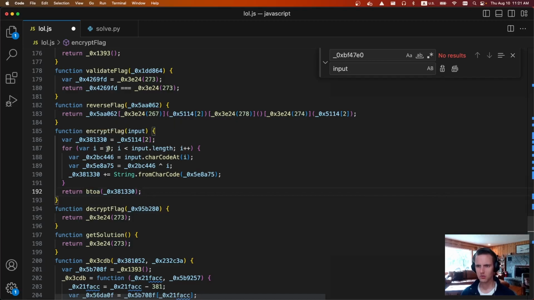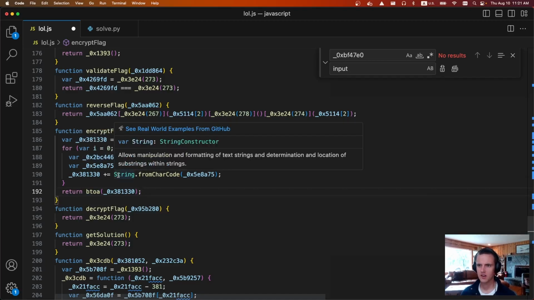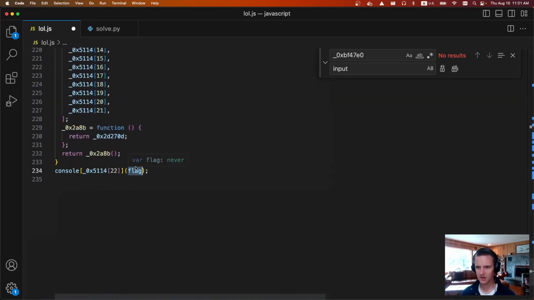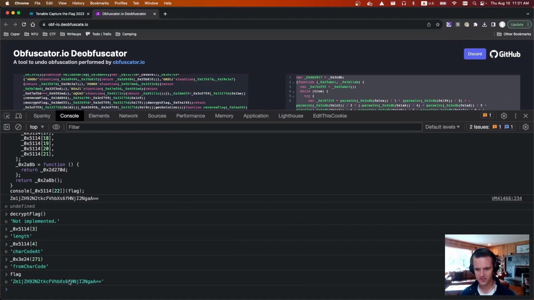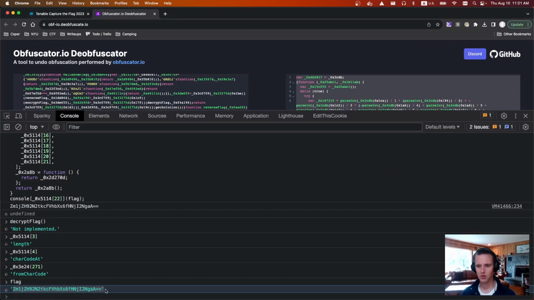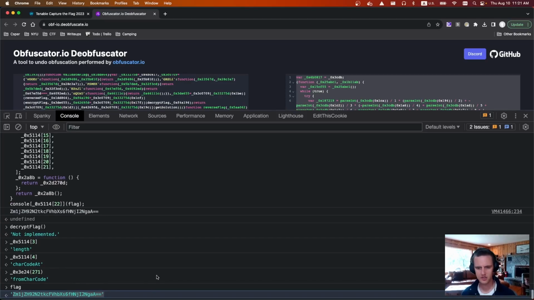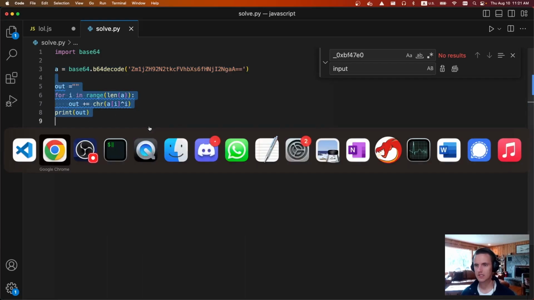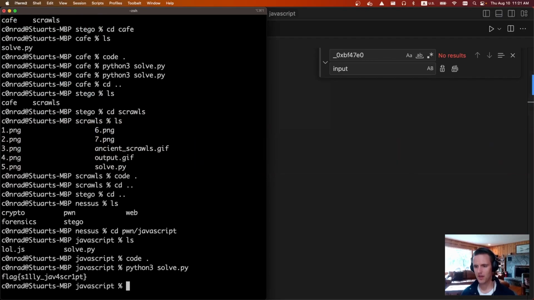It's just doing an XOR with 0, 1, 2, 3, 4, 5, 6, 7, 8 off of the string that's given to it. And the flag that's given to it is flag here, which is also defined flag this. So all we need to do is base64 decode this and then do that weird XOR with 0, 1, 2, 3, 4, 5, 6 for each of the characters, and we should get out the flag. So to do that, I have this little solve script, base64 decode, and it's just going to do what we said. It's just going to loop through each character, do that little XOR and print it out. So let's run it, python3 solve.py, and there we go, flag silly JavaScript.